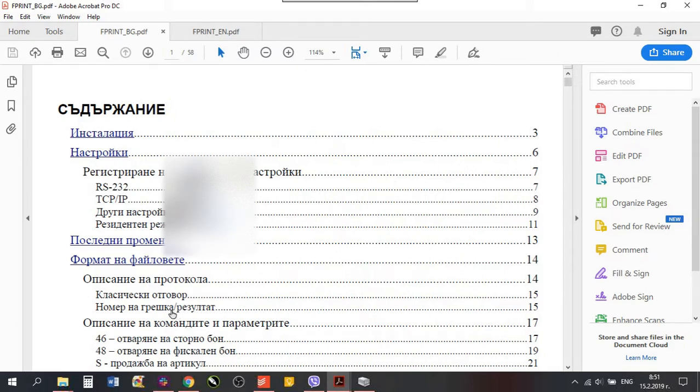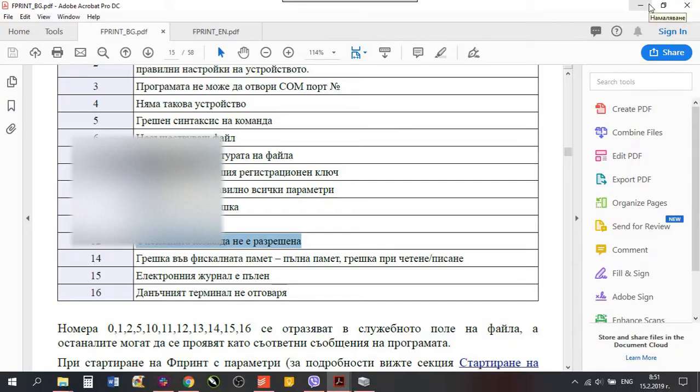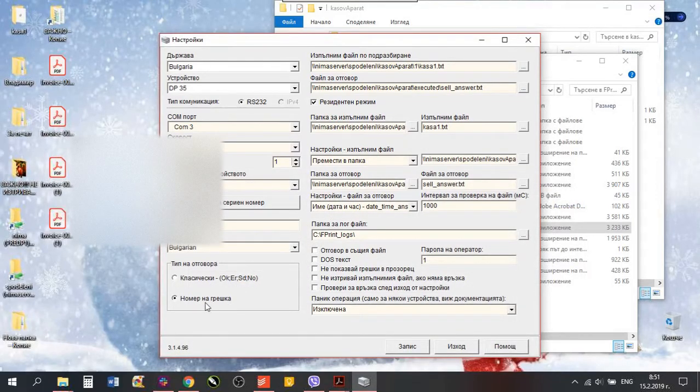In my case, I was getting an error and it just said 12. So if you go to the menu, it says command, it's not accessible, it's forbidden, which I didn't know what that meant, to be honest. But at least you know what kind of error you're getting later on.